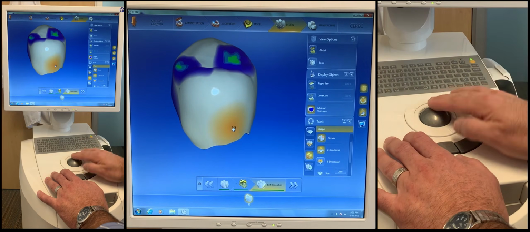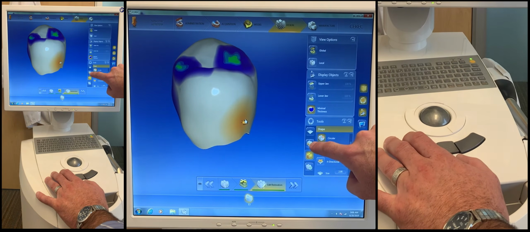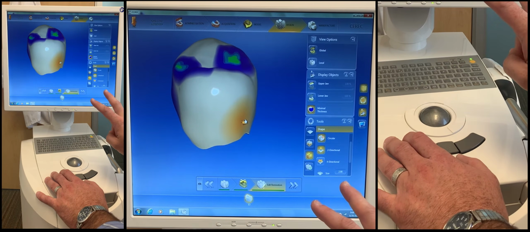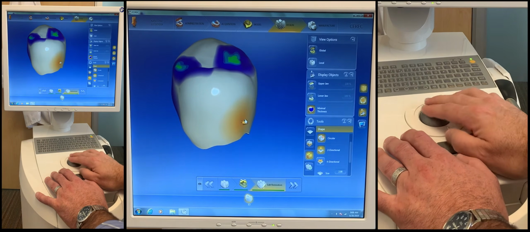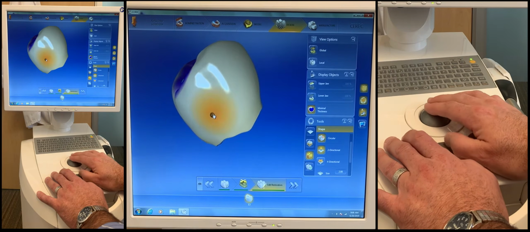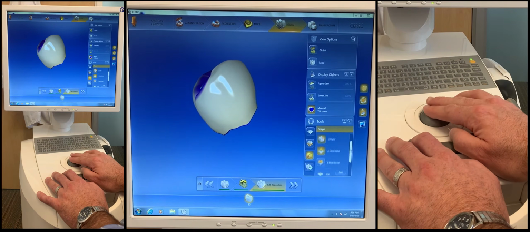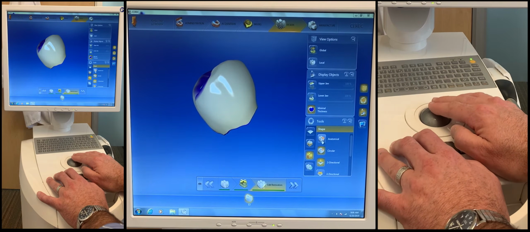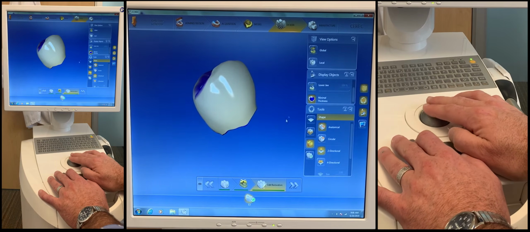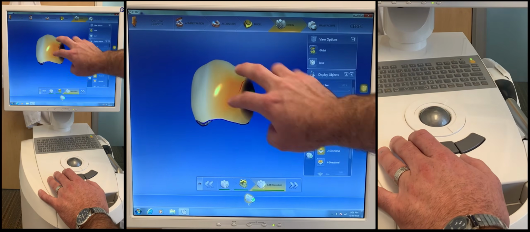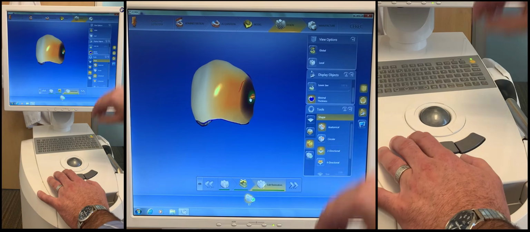So, notice we used mainly the position and rotate tool and then the circular shape tool, and that was it. Those are the only two tools I've used so far. So let me walk you through a couple of other tools. The Anatomic shape tool, this one right here, many people use a lot. If I click on that, it allows me to select anatomic regions. So this is the whole, what's that, the mesial side of the tooth.